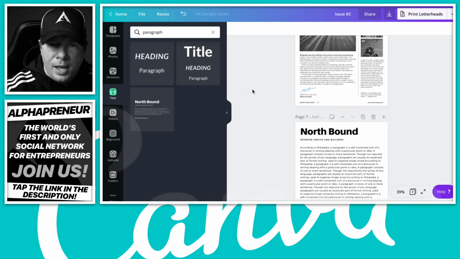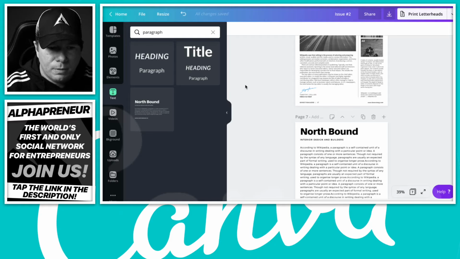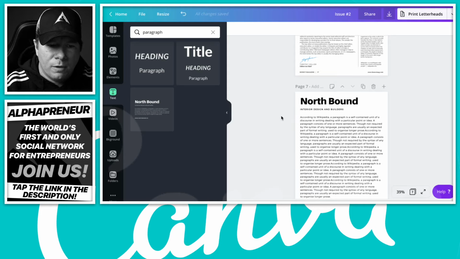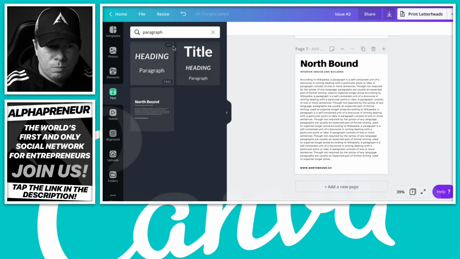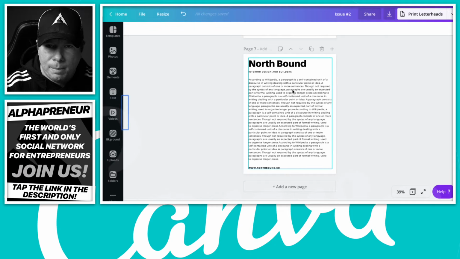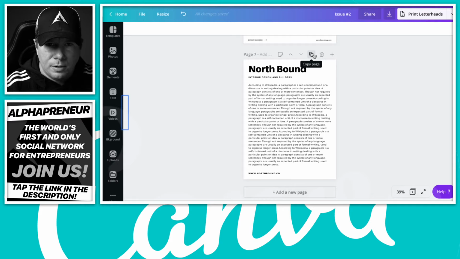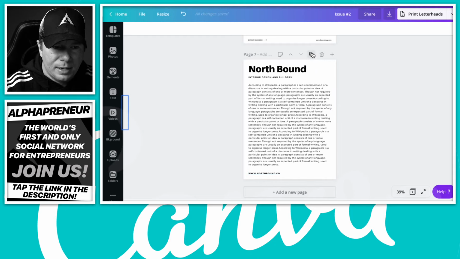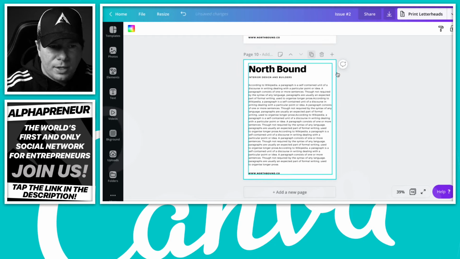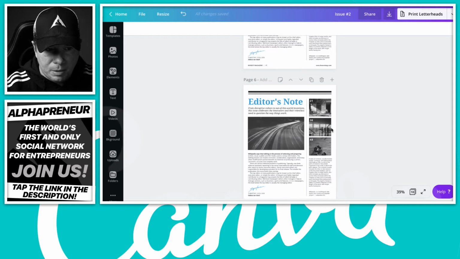It really depends on the type of ebook you're going to do. If you're doing more of a magazine style, then you obviously want to model the designs of what's in a magazine. But if you want to do more of a book style, then you would just want to go with something more basic like this. And then let's say you use Google Docs, you would copy and paste just the text and then just keep creating your pages. So let's say you got a book with like 10 pages, and then this would be your ebook, right?